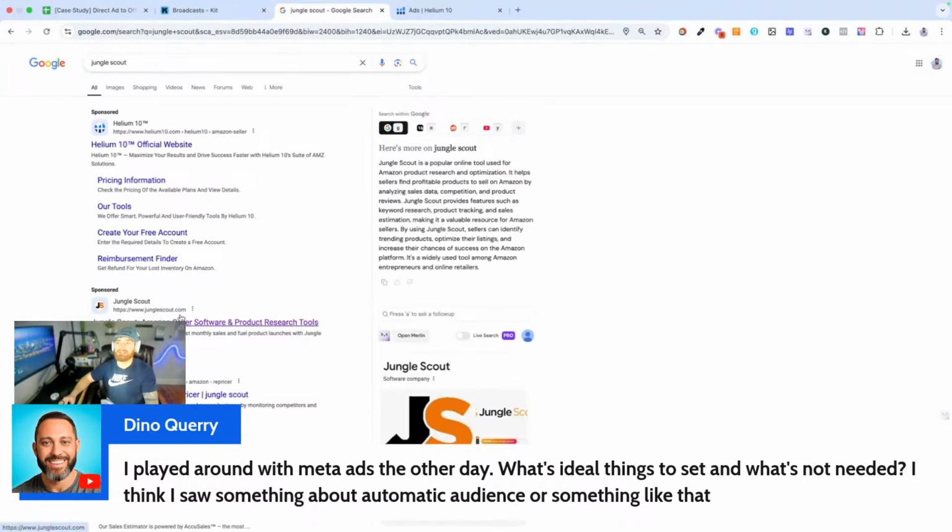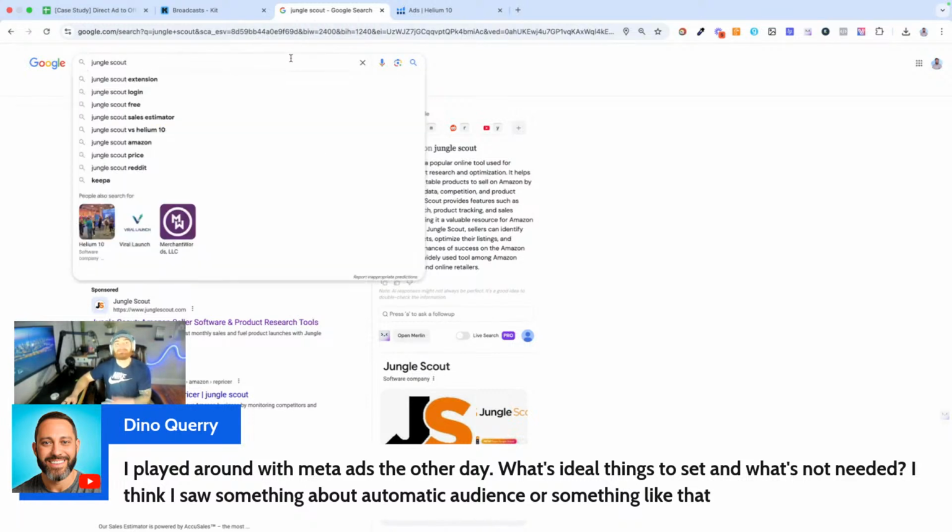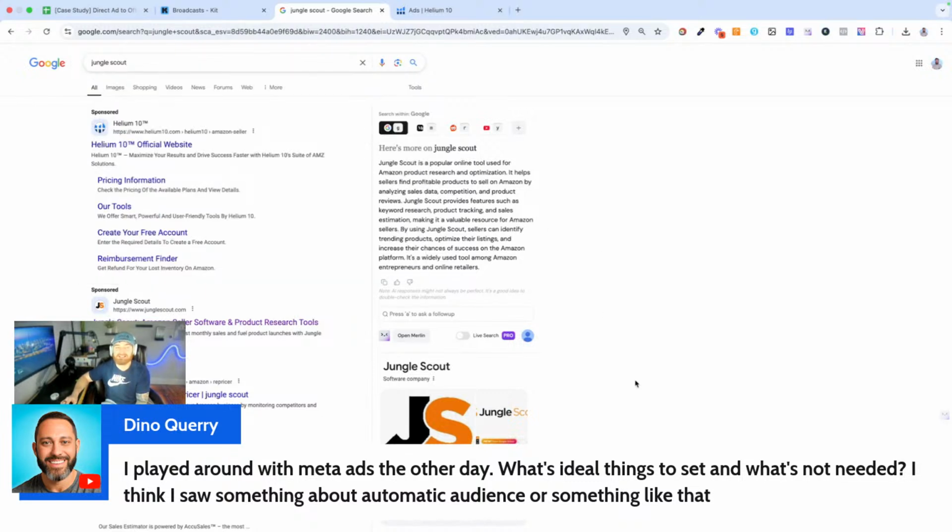Yeah, they are. So that's the crazy thing, the way that Google Ads has worked and the way that Google has let everything become completely bastardized, Helium 10 ranks at the top for Jungle Scout. To me, that's bullshit. Obviously, if someone types in Jungle Scout, they want Jungle Scout. That being said, I do the same thing. I do this for competitors' ads for different products. If they're not bidding for them, it's fair game.